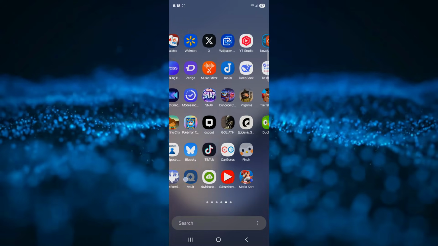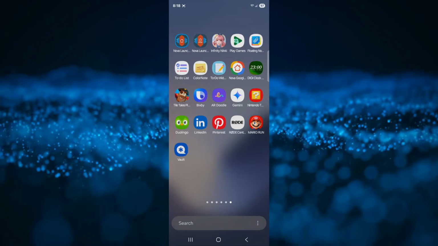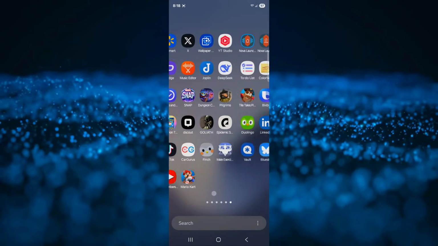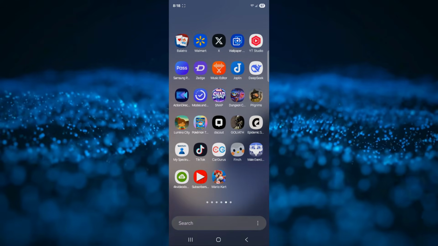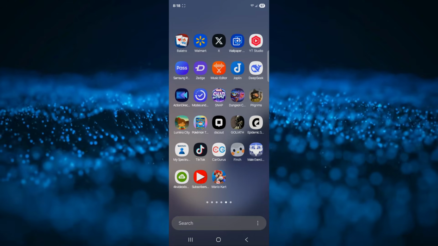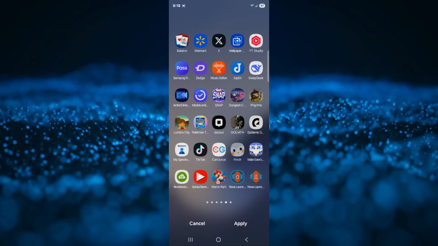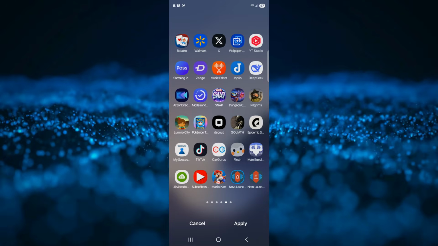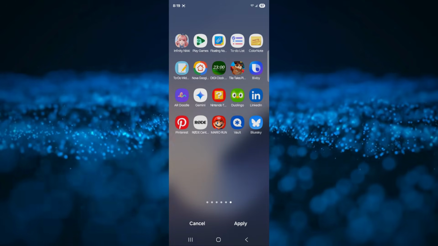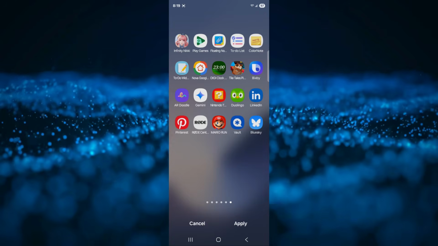Now, I have had a few apps that kind of look like this whenever you moved them, to where the pages were not completely filled in. If for some reason that happens, you can click on the search bar once again, those same three dots, click on that and click on cleanup pages, and that will fill the page to where it's completely full before trying to move on to the next page. So unfortunately, that's the only way to get horizontal scrolling as of right now.